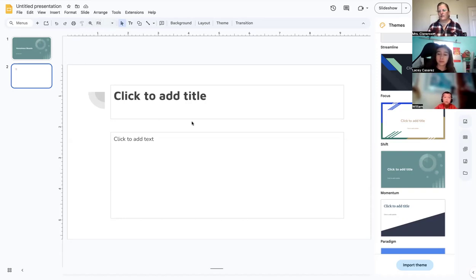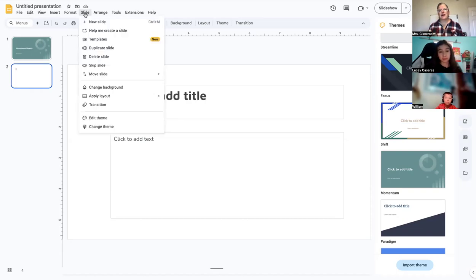Got it, William? No, not yet. Okay. See at the top, do you see the toolbar I'm looking at? There's the word Slide at the top. It's next to File, Edit, View. You see where those words are? Okay. If you click Slide, it opens up some choices. You're going to pick the first one, Plus New Slide. You got it? Good. Okay, new slide.